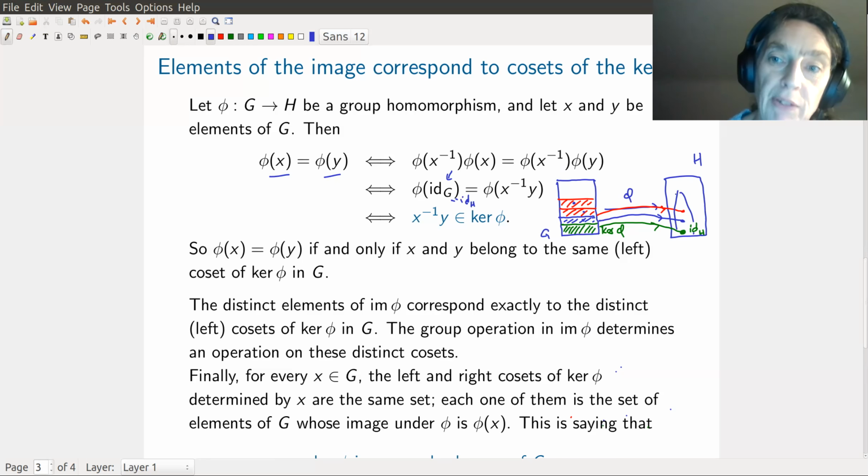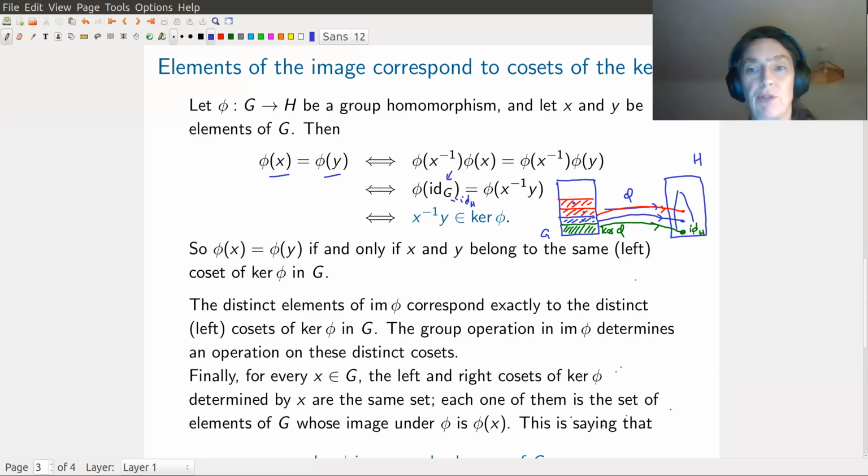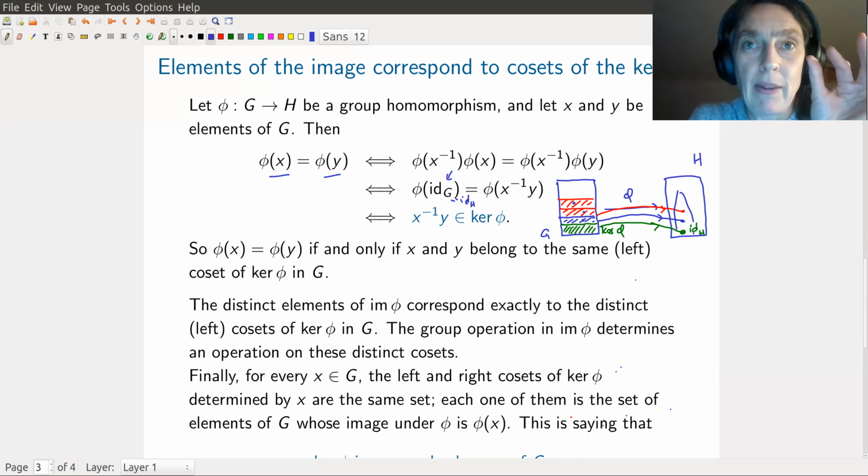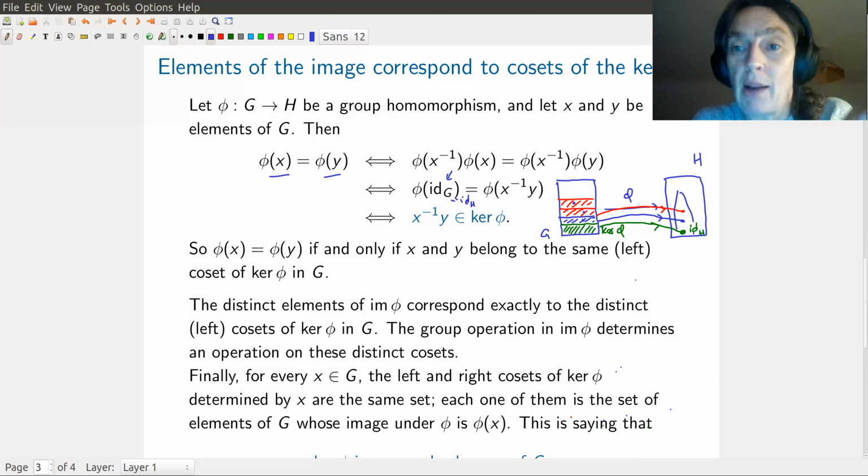Its elements correspond to distinct cosets of the kernel of phi in G, and it arises whenever you have a homomorphism with a particular kernel. Okay, so what this thing actually corresponds to is something called the quotient group of G modulo the kernel of phi, which can be defined in further contexts than just when you have a group homomorphism at work. That'll be the content of next week's lecture.